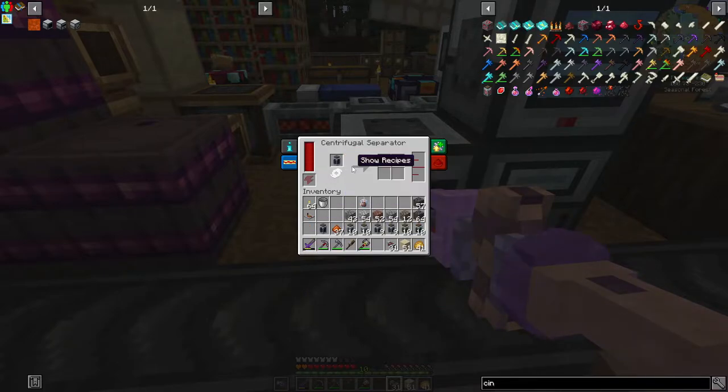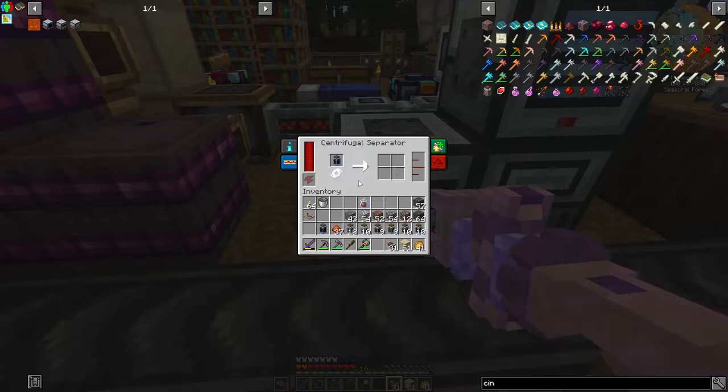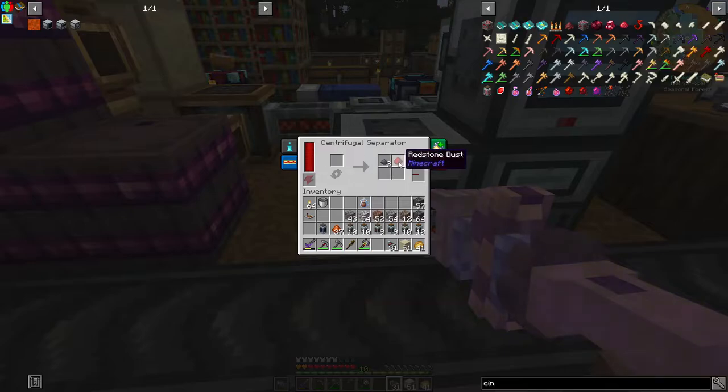So if we do our first one, I don't know what we're supposed to be seeing here. Okay, so ash for each incorrect ingredient. So we have 3 incorrect. Redstone for the correct ingredient. Glowstone for each correct ingredient in the correct slot. Okay, so out of this one, we only had 1 correct. So 1 redstone. All right, so that's cool. So we can take those out. I'm making note of this.